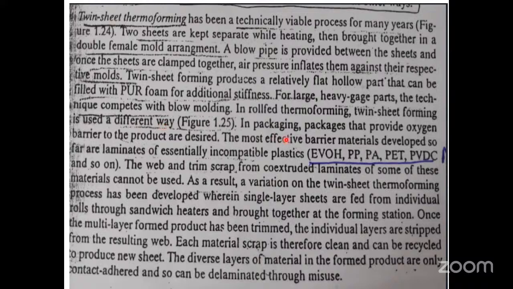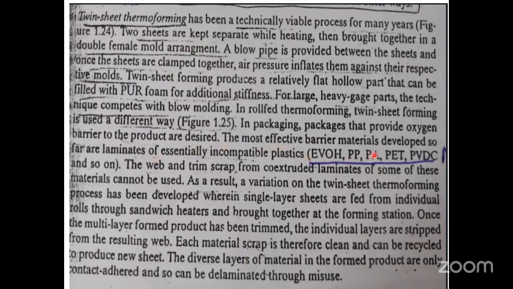Now in packaging, I told you just now, pharmaceutical packaging, maybe food packaging, packages that provide an oxygen barrier to the product are desired. See, even the potato chips you are keeping in the pouch, they are free from oxygen. There should not be oxygen. Now, how can you do that? There should be a barrier, an oxygen barrier property.